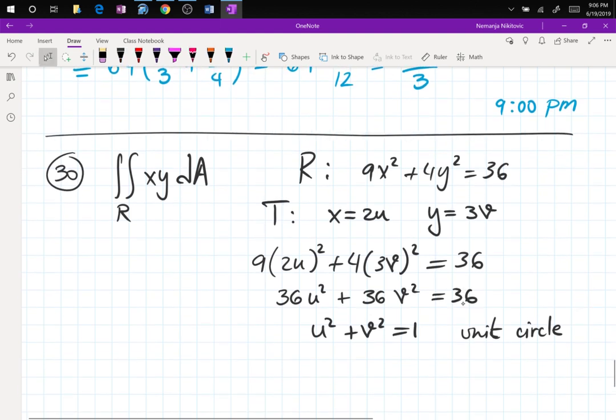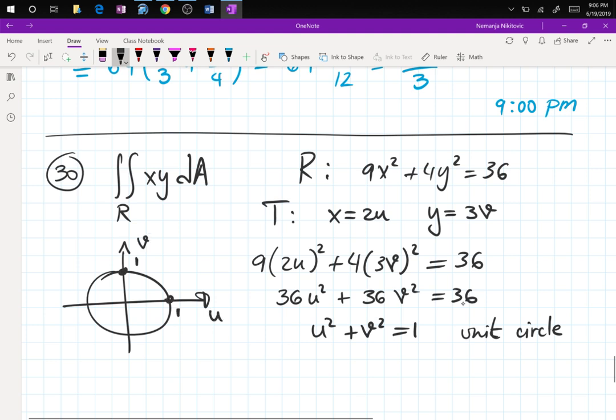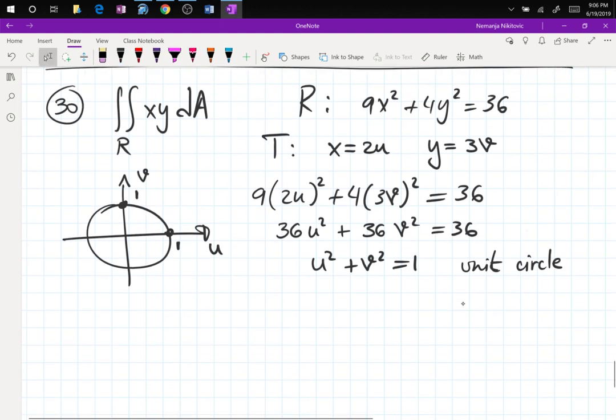So we immediately got our transformation from the xy domain into a uv domain, and the uv domain is the unit circle of radius 1. And that's a joke to integrate, obviously, if you change into polar coordinates. If you don't change to polar coordinates, then it's still a nightmare because you have to do trig sub. But you're smarter than that. So we're done with the transformation. We moved from the ellipse into a circle. Now it's time to do the Jacobian.